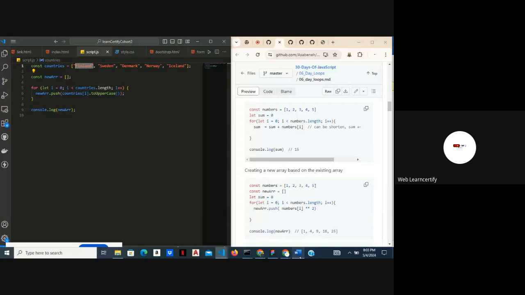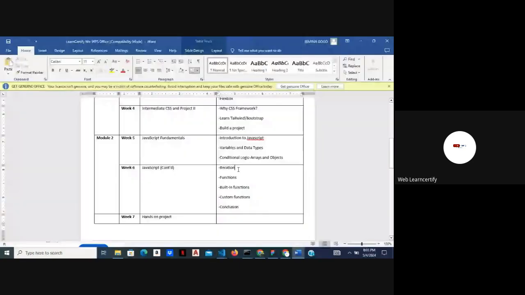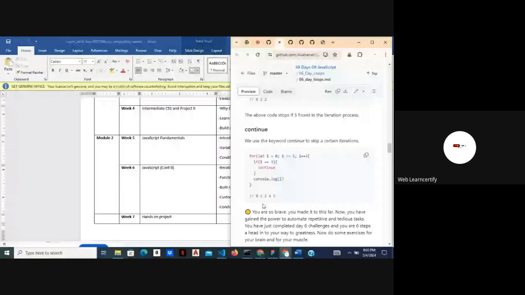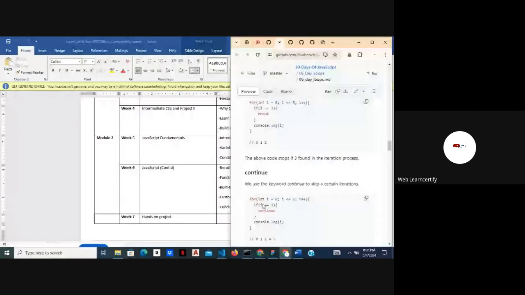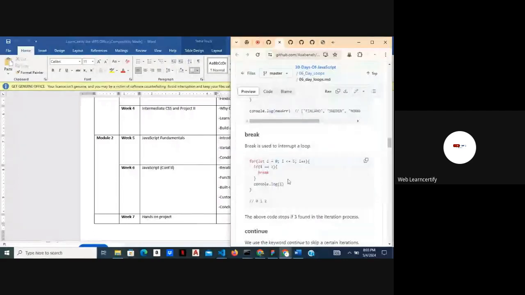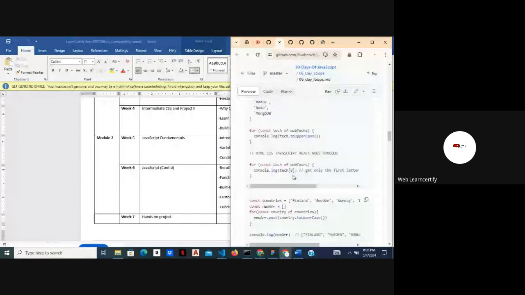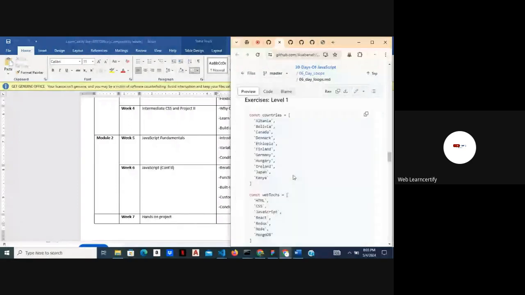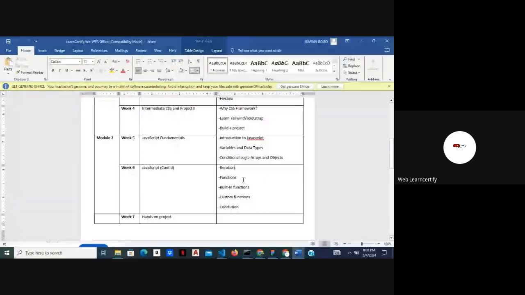Okay, so that's basically it for iterations. There are a couple of exercises here to go over, and also there's another type of loop called the while loop. But since the for loop is mostly used in JavaScript, that's what we focused on more. There are exercises over here. If we have time, we will go over them. If we don't, then probably take them as assignments so we can keep ourselves busy.